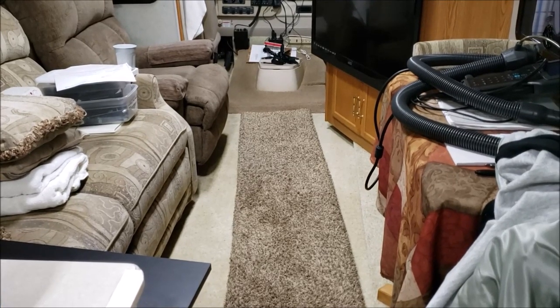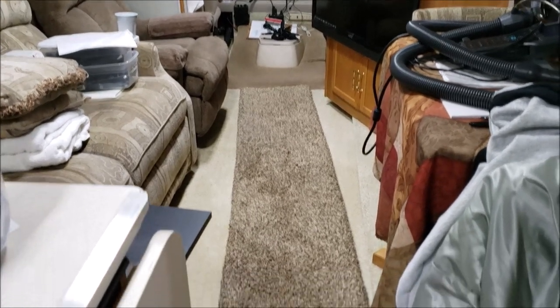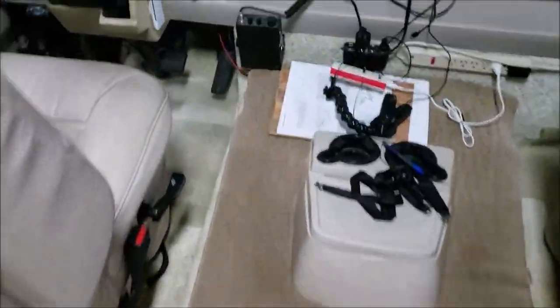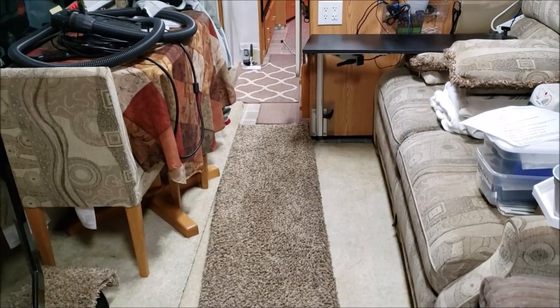Now you can see everything is nice and cozy. Both slides have been brought in. We got a nice path, so if we come in off the road and our feet are dirty, we just walk right down here, jump into the driver's seat and take off. And you see we're not trashing out our nice, pretty, almost white carpet.